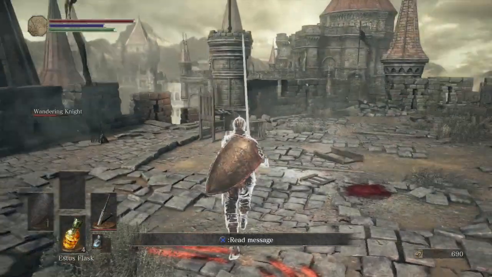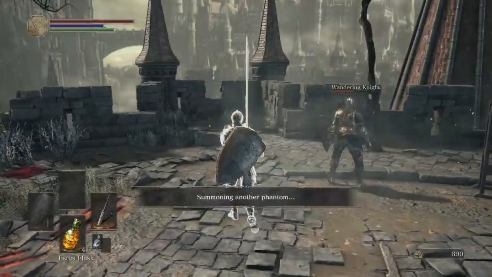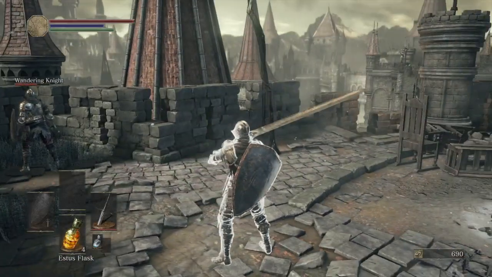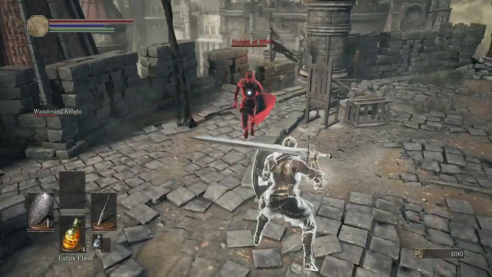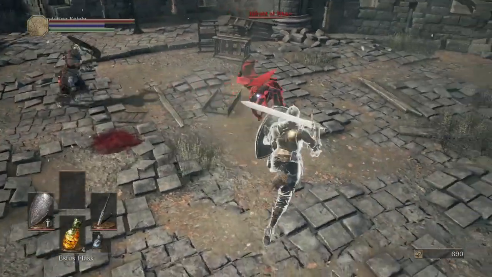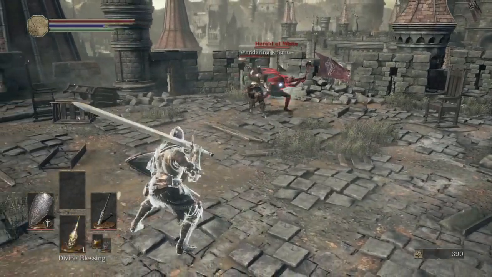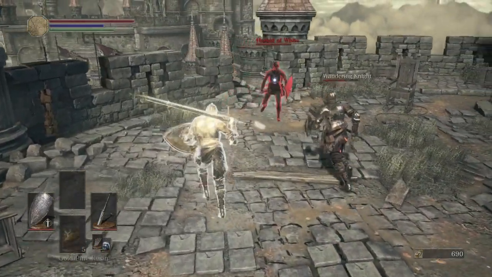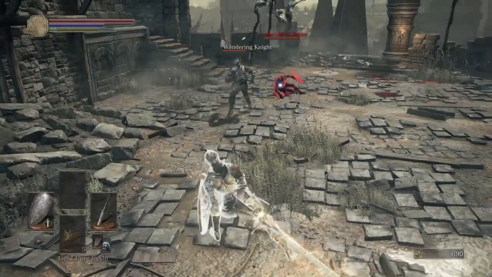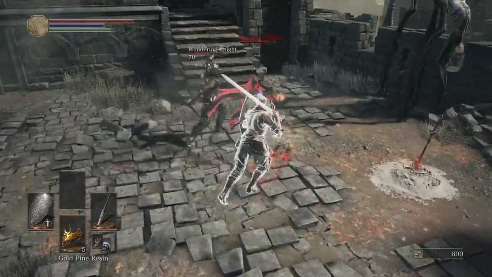Or maybe they weren't able to summon the red phantom, but this fella seems to want to summon another player as well, and that's okay. No, there's the phantom. Let's distract them if we can. Messing around with that greatsword. A little hit here.